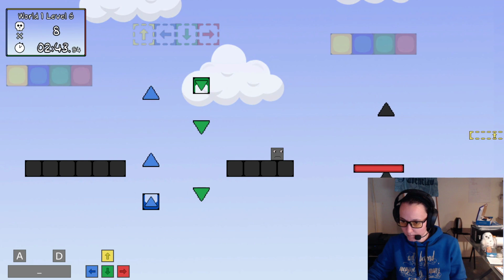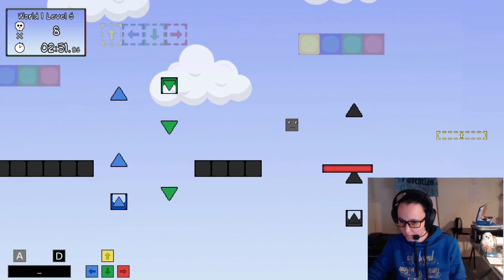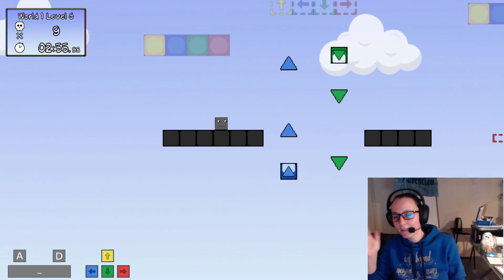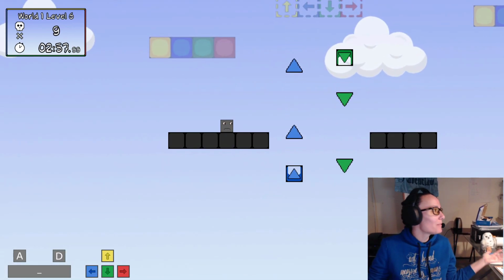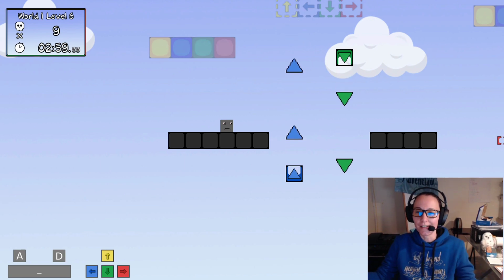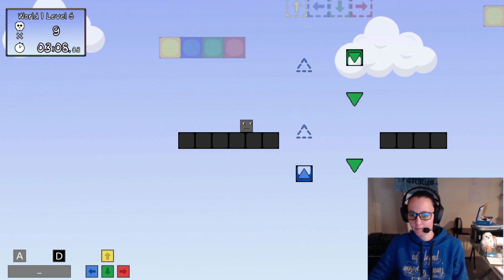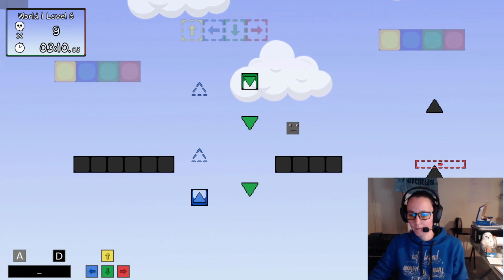So we added that one black block by the yellow, so that you can get your position before going for green. That was a later addition. I keep forgetting to jump before I switch the color. Oh my god. Yeah, ideally you want to be above it all the way before you switch, because otherwise it'll block you or kill you because you're in it.